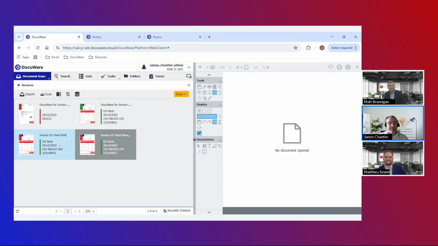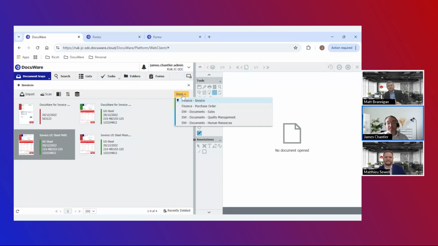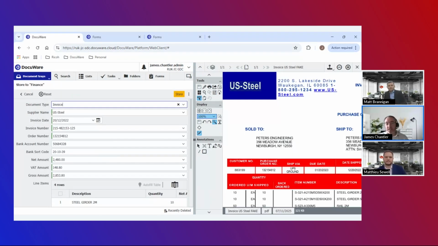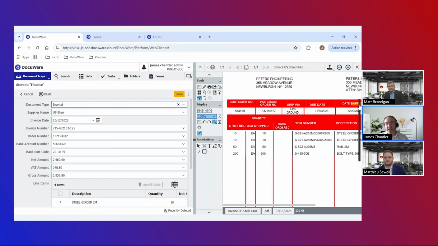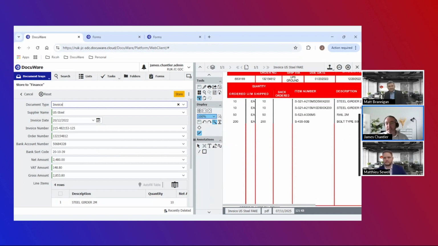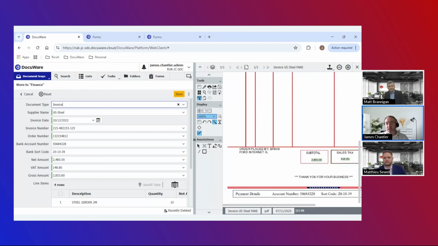What about if we receive an invoice that looks just the same? And we're happy. Look, it all looks good. Yeah, all the information is just like any other US Steel invoice we receive. The only key difference in mine is my account number and sort code maybe aren't necessarily the same as what we have for our supplier.